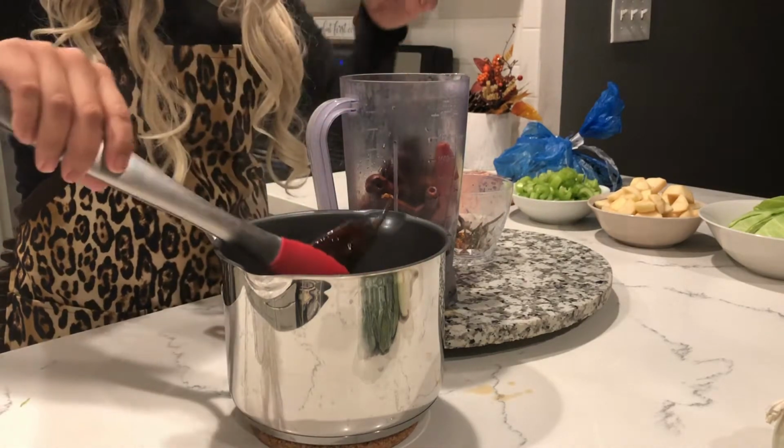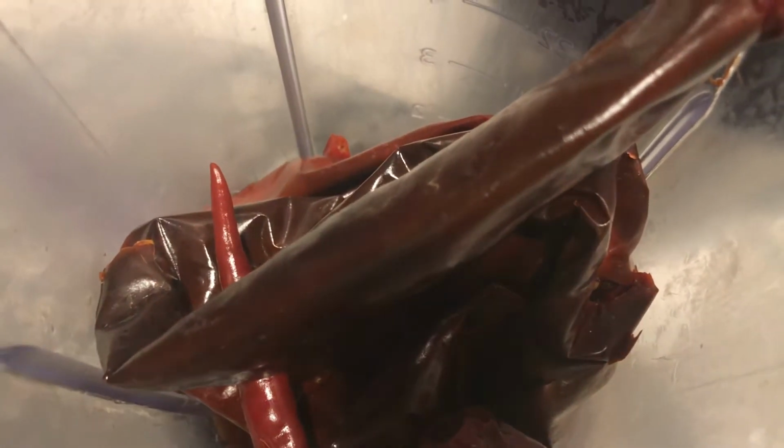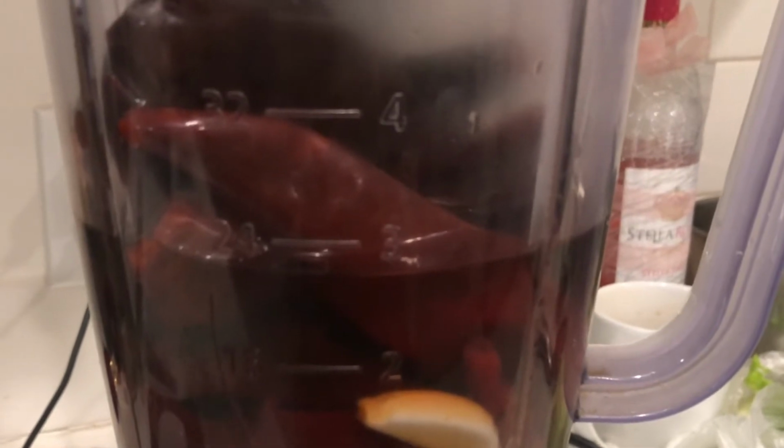Okay, you're gonna add one diente de ajo, a little bit of salt, and you're gonna add the same water that you used to boil your chiles. So remember to wait at least 15 to 20 minutes so the water can cool down, and then you can start blending.